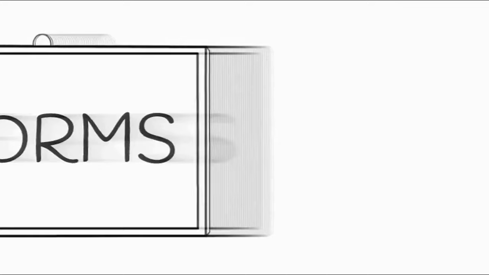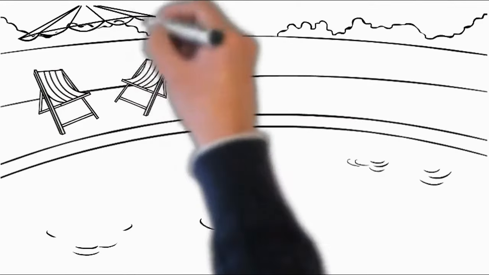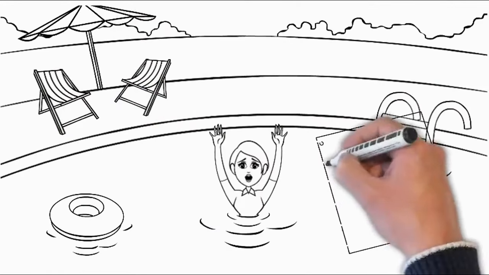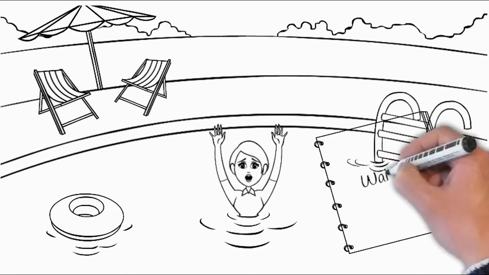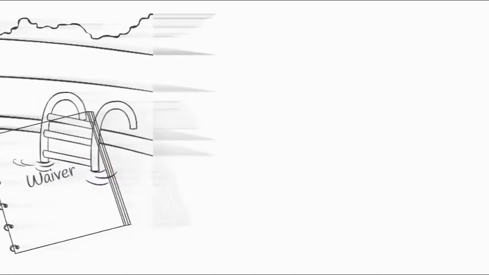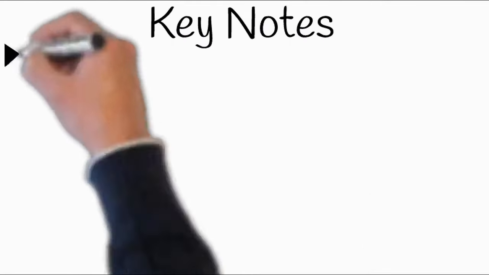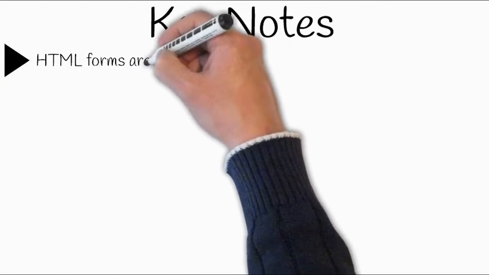In this section, we're going to talk about HTML forms. So imagine you go to a swimming pool and you jump right in there like, yeah, I can't wait to go swimming. But then you realize you can't swim. But before you jumped in the pool, they said, could you fill out this waiver, which is another word for form. Now, this is not exactly like that scenario, but we're going to be talking about forms.